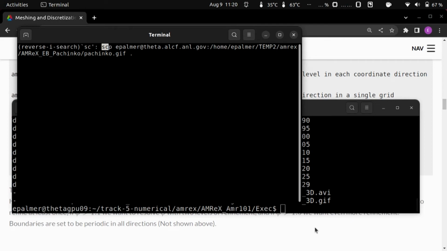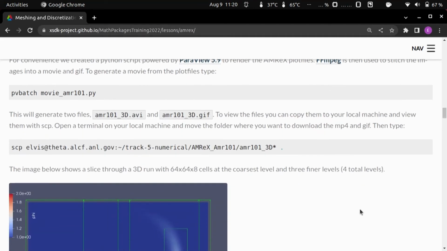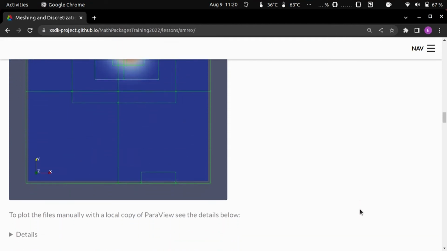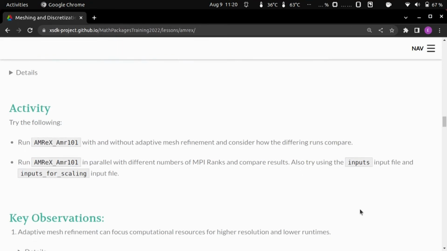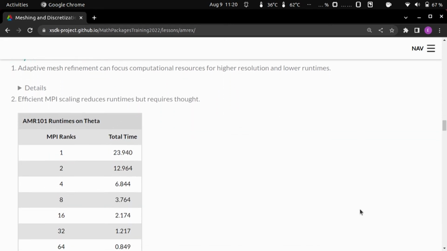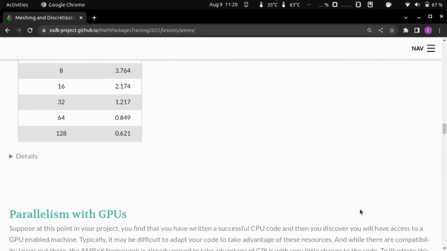OK. So after you download this to your computer, what you're going to see is an output like this. Later, if you want to play more with this, you can run it with different MPI processes. One of the key advantages of AMReX is the GPU support. We can take the same source code and compile it to run on GPUs.